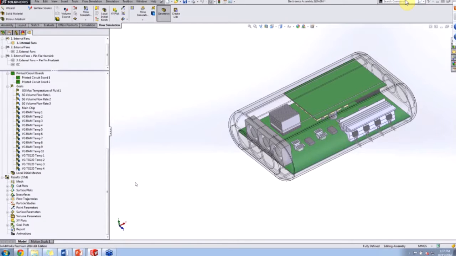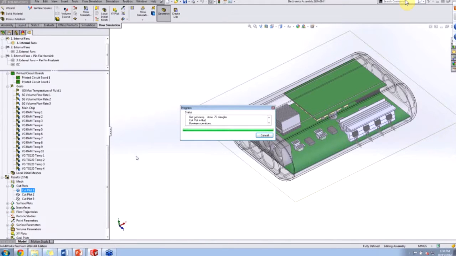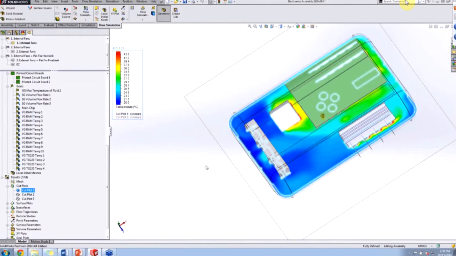And what we have is a lot of different ways to interrogate the model, right? To put it basically, we can start from the top and work our way down the list here. What a cut plot will do is take a slice within that model, and depending on whether you want to output temperature, pressure, or velocity, it will output that information on more of a slice level. So if I show this result here, we have this cut plot, and you see that we're outputting the temperature of what's going on here.